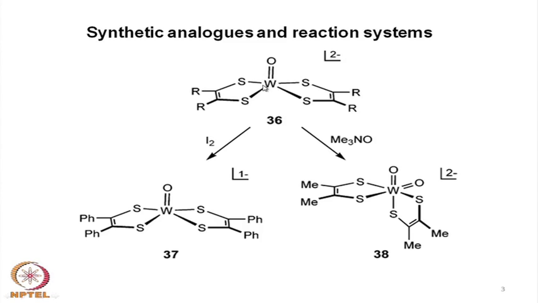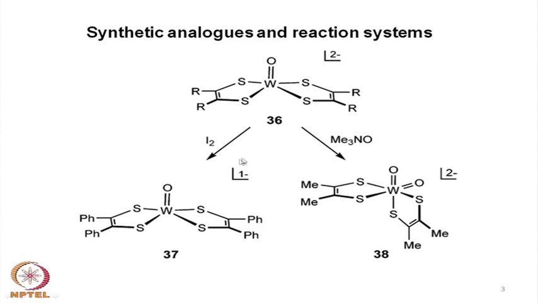So, we have just seen how the model compound in the tetravalent state can react with mercury chloride. We have done this for testing the reaction of this compound 36 with iodine, instead of oxidation with chlorine or mercury chloride. We can go for simple iodine oxidation. Compound 36 is in the +4 oxidation state, and it undergoes one electron oxidation only, giving rise to the corresponding tungsten compound in the pentavalent state.